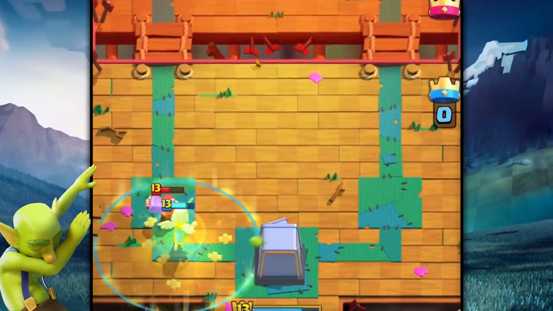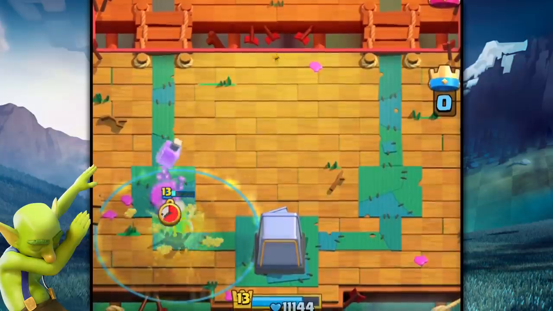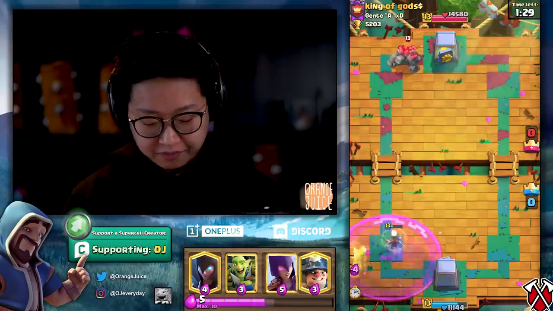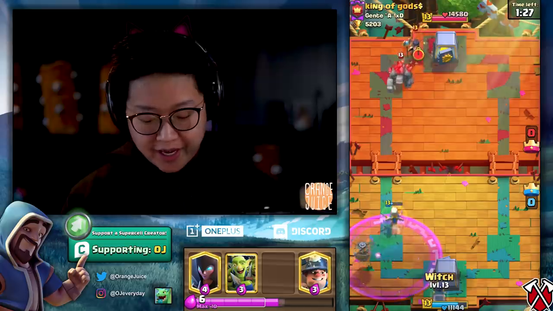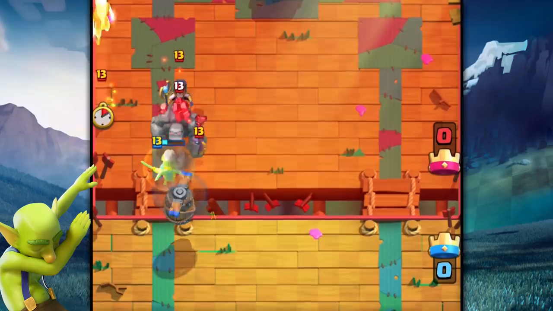Wait, is she going to lose? No. I would be so cheesed if she lost. She's going to start healing up again. I'm going to do a Witch in the very back. She needs to spawn the skeletons. I need a Baby Dragon on top there.